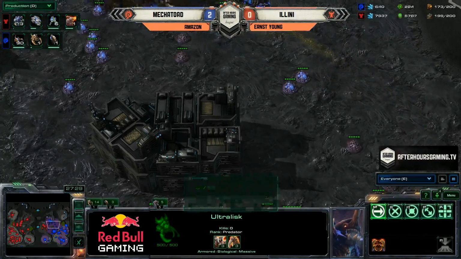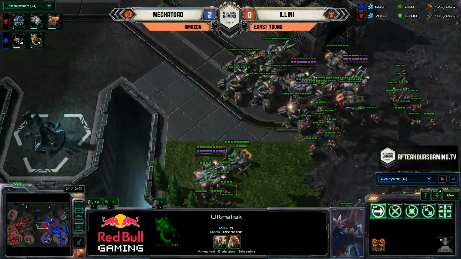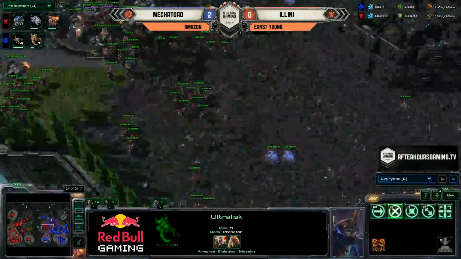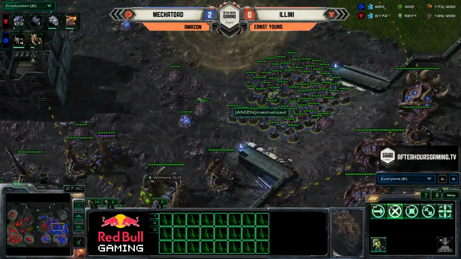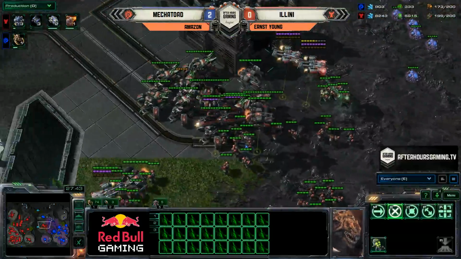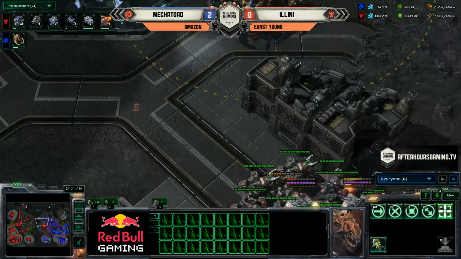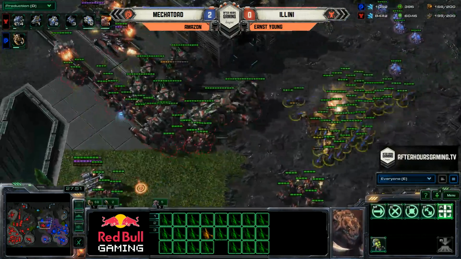Yeah. Zerglings out, though. I'm really scared he's going to try and engage with these Ultras. He has to have those Zerglings with him. If he engages head-on with just Ultralisk, he is in so much trouble, especially without the chitinous plating. We have four more command centers on the way from Illini, because you know what? Why not? Here we go.